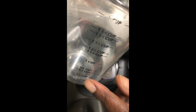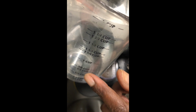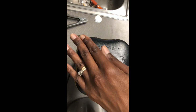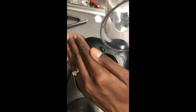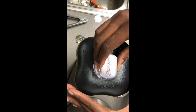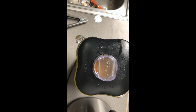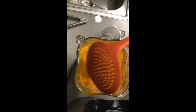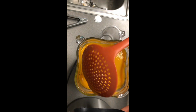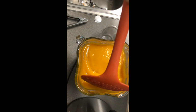And then I start off with about half a cup of water, but I end up using an entire cup of water. And then I start blending, and I just add water to thin it out a little bit. It's moving. I stir it up a little bit, get everything in there. Get everything going in there.